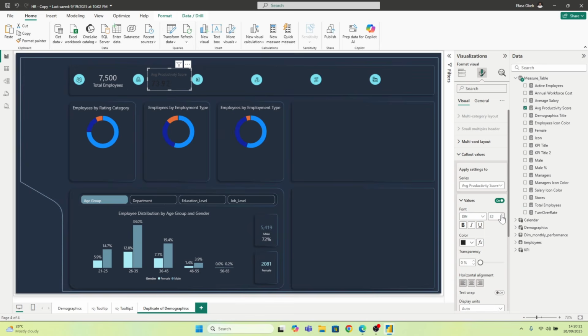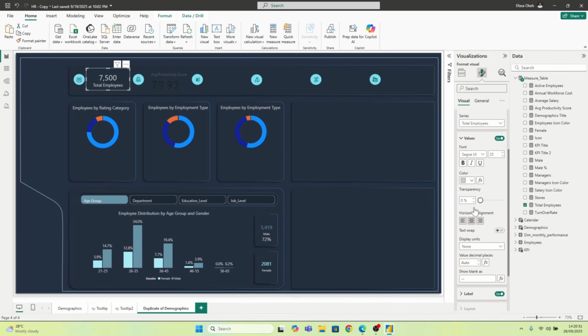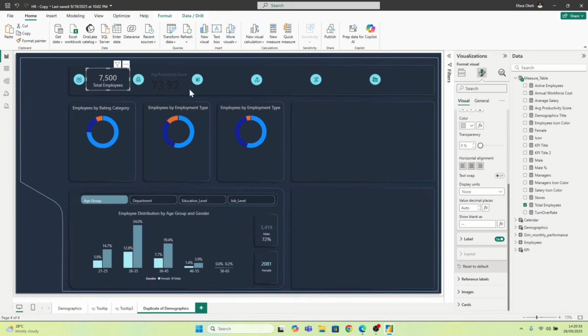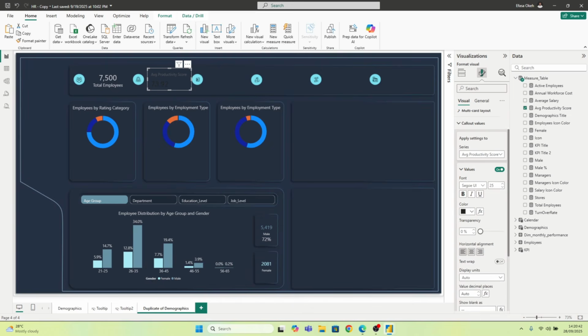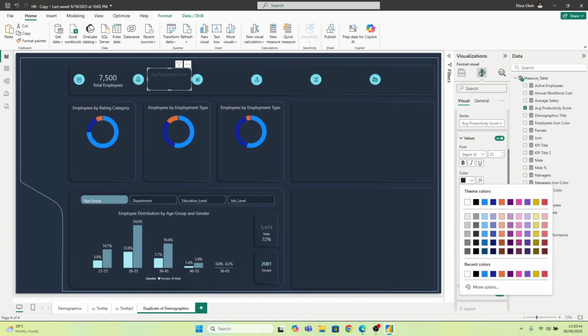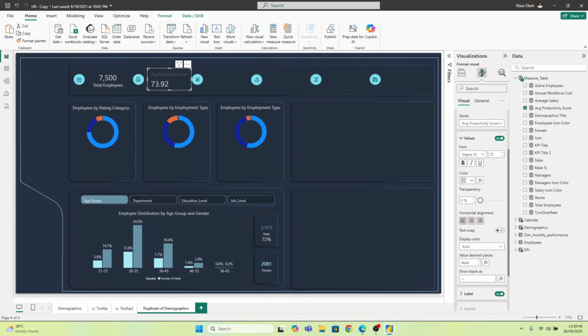Let me just check. So this is 45 actually. Let me check. It's not 45. It's actually 25. Then UI. Okay, yeah. So this is 25. So change it to productivity. This is 25. Then this is CJ UI. Then we'll come down here, change the color also, right?